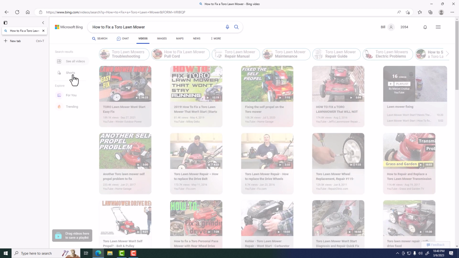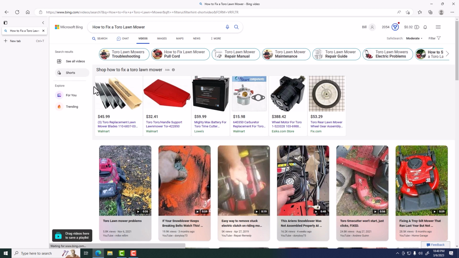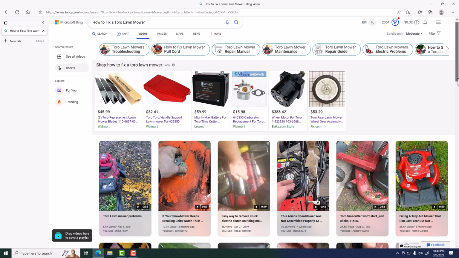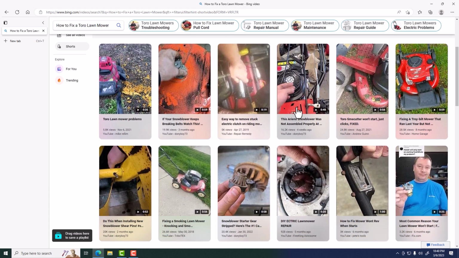Shorts looks interesting. And that brings me to first some shopping suggestions related to my search. They're all Toro items, and these are shorts from YouTube.